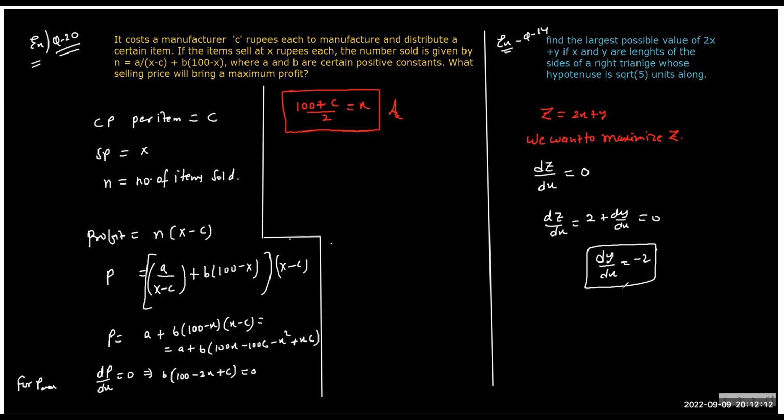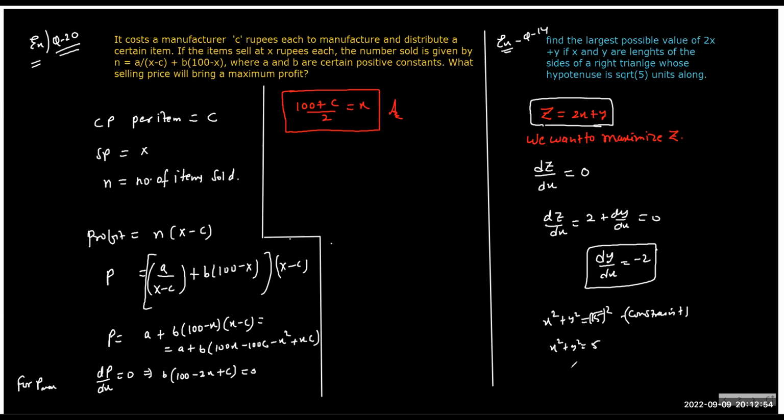And what is given? x and y are the lengths of the sides of a right triangle. So it is given to us that x square plus y square equals 5 square. Correct? And this is like a constraint. Under this constraint, we have to maximize this. That's the rule, no? Shouldn't x square plus y square be equal to root of 5? Yeah, root of 5. I didn't see this. So now x square plus y square equals 5 only, right?